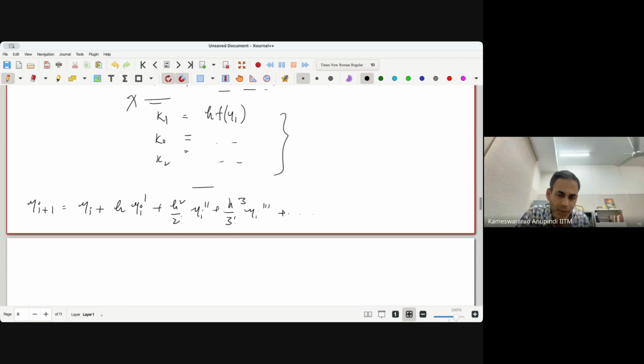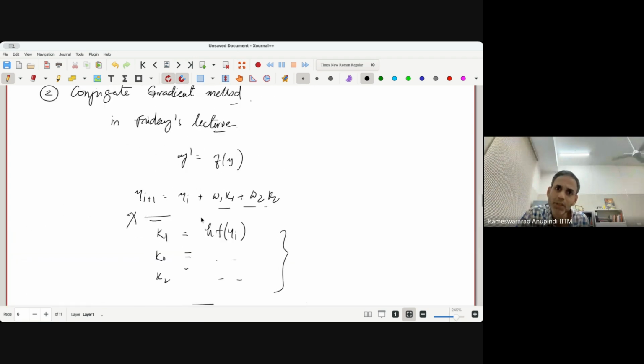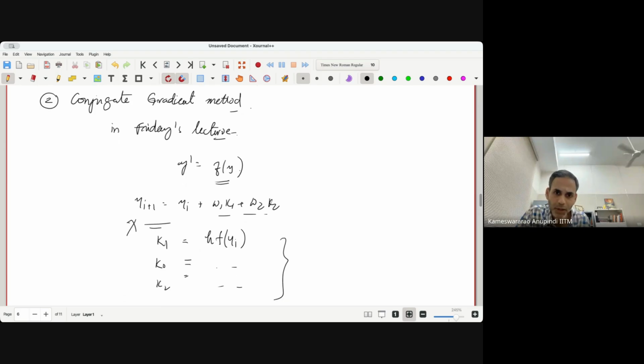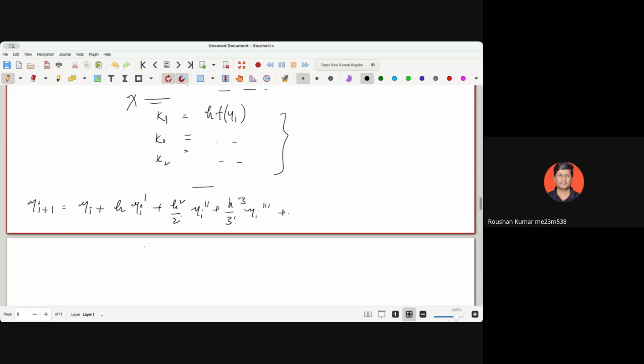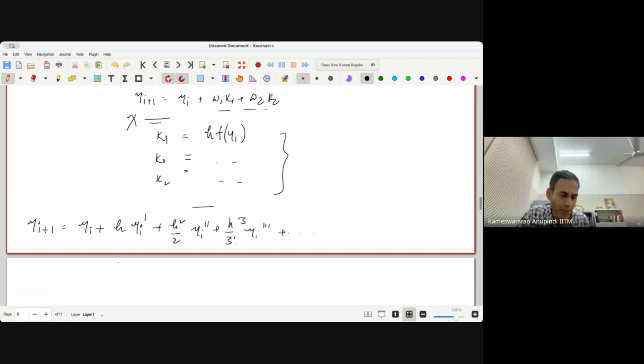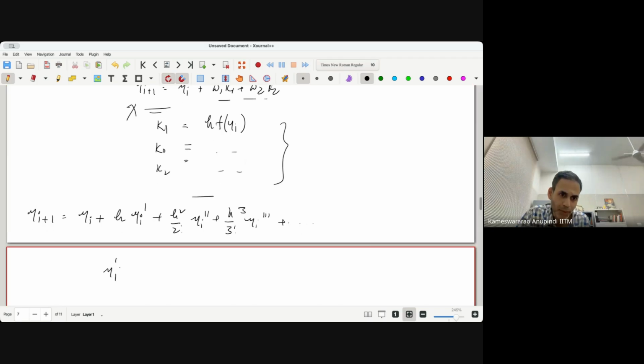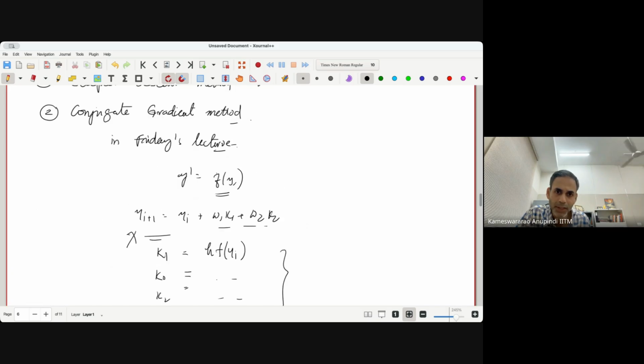But then I think this will be much easier than what I have done in the class, because here you don't have a dependency on f of y comma t. It is only f of y, not f of y comma t. So you will not have that problem actually. So y prime is directly equal to f of y_i, right? This is already there because that is what is given.